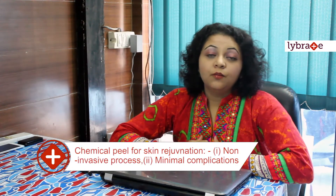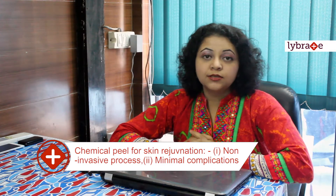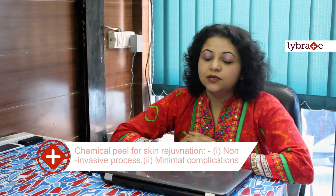Why should you use chemical peels and choose them as a process of skin rejuvenation? First of all, it is a non-invasive process, safe and has minimal complications. It is inexpensive and totally affordable. Many of the peels can be done as a lunchtime procedure and you can walk out of the clinic and resume your work almost immediately. Peels can also be combined with other processes like microdermabrasion and microneedling. With the advent of a wide variety of peels, a large number of problems can be addressed and peels can be customized to meet almost all the needs of the patient.